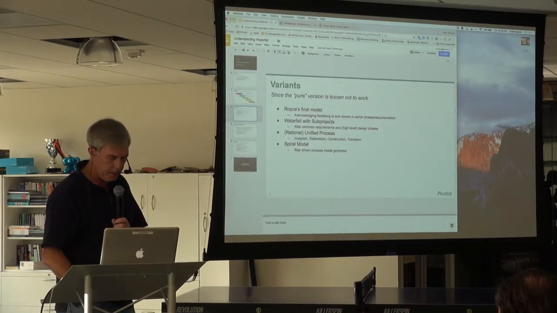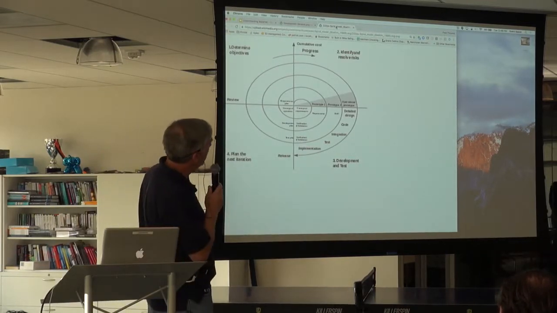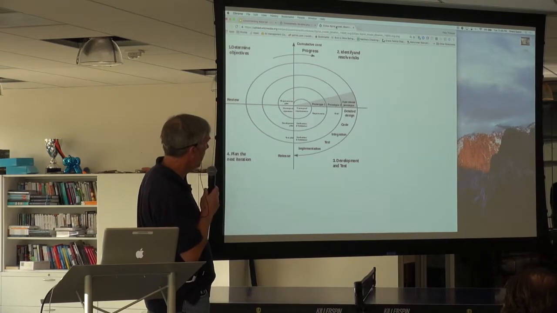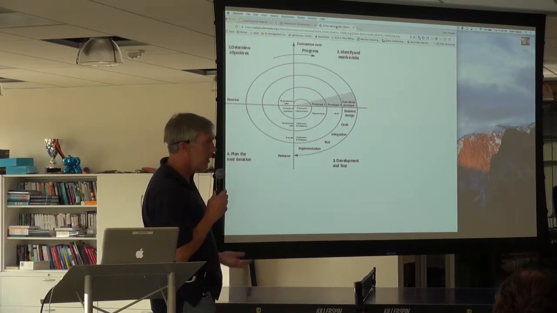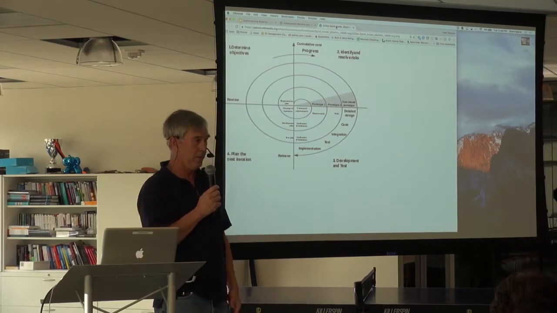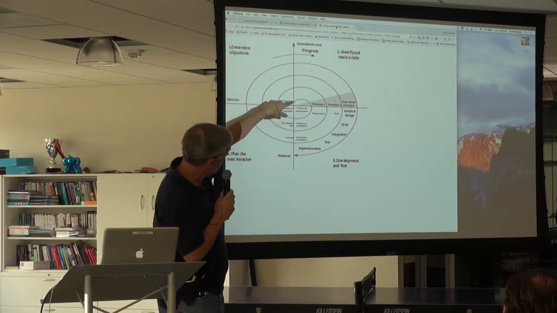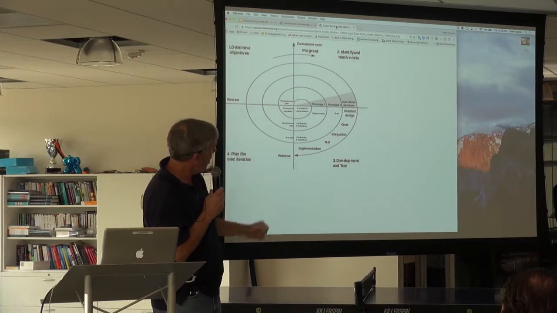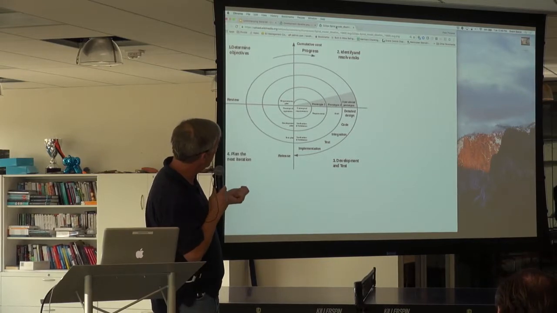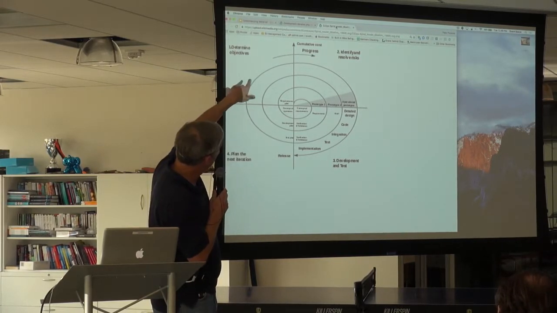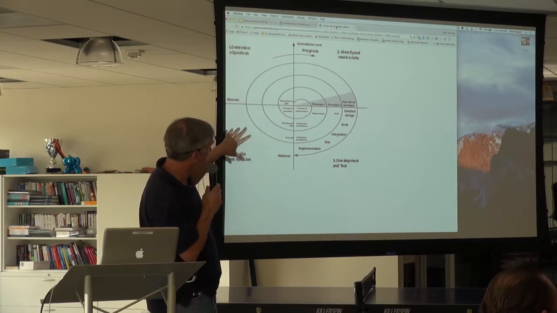And then the other really popular model is the spiral model. This is what Barry Boehm has worked on quite a bit. It came out of his work on win-win requirements negotiations. He calls this a process model generator. The idea is you start in the center and you go around this circle, and each traversal around the circle, you're determining objectives, trying to identify the risks, doing development and test, and then you're planning the next iteration.